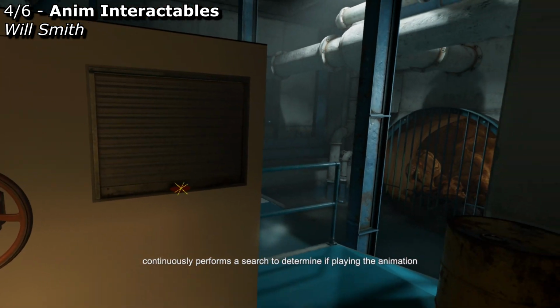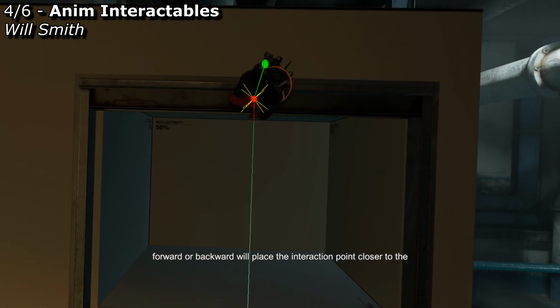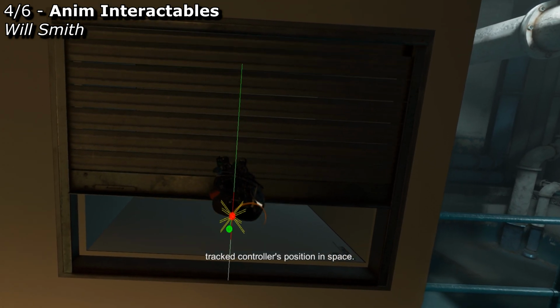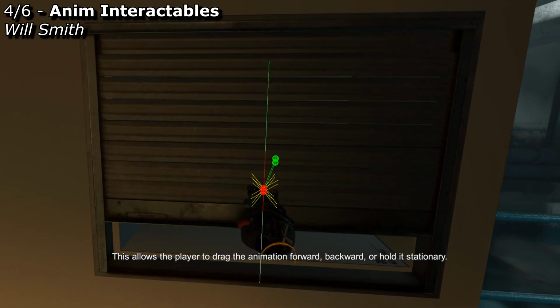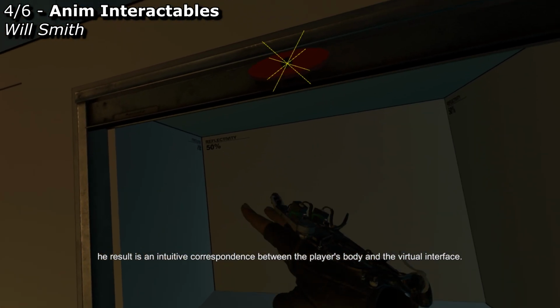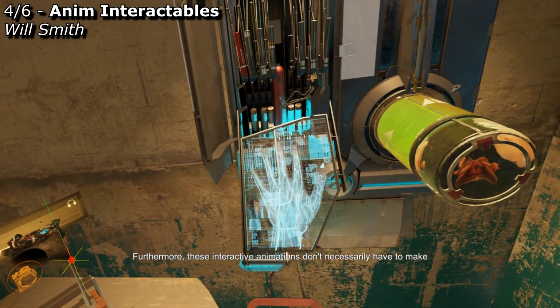As the player moves their tracked controller, the Anim interactable continuously performs a search to determine if playing the animation forward or backward will place the interaction point closer to the tracked controller's position in space. This allows the player to drag the animation forward, backward, or hold it stationary. The result is an intuitive correspondence between the player's body and the virtual interface.